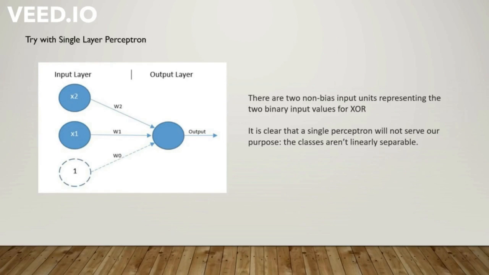A simple explanation of the forward propagation process is that the input values of x1 and x2, along with the value of 1, are multiplied by their respective weights W0, W1, W2 and passed to the output unit. The output unit takes the sum of those values and employs an activation function, typically the unit step function, which converts the resulting value to a 0 or 1, matching the input values of 0 or 1.